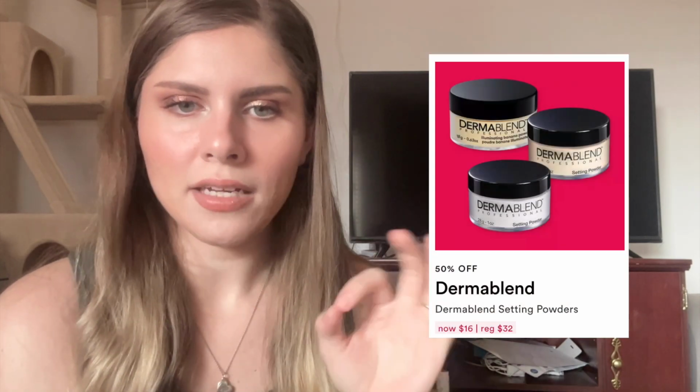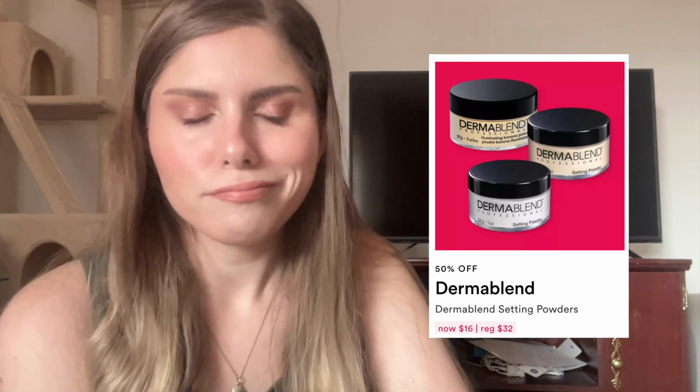So from this day, maybe the Urban Decay lipsticks. I can't personally vouch for them because I've never tried them, but I might pick one up because I'm curious about it. So that is day 2. Day 3, March 14th, Dermablend setting powders. I've had a little mini, sample size one of the Dermablend setting powder. It's fine. It's okay. It's still going to be $16, and I honestly think you can do better from the drugstore, so do with that information what you will.